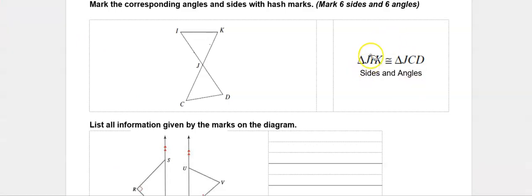The most important thing is to understand when you're going from one point to the next that you're jumping from one triangle to the next. I know these 2 triangles happen to be connected at point J, but just understand whatever shapes I give you, that when you're marking one triangle, you're marking the opposite triangle. Now going down below, the last part of our exam is you're going to identify these marks.